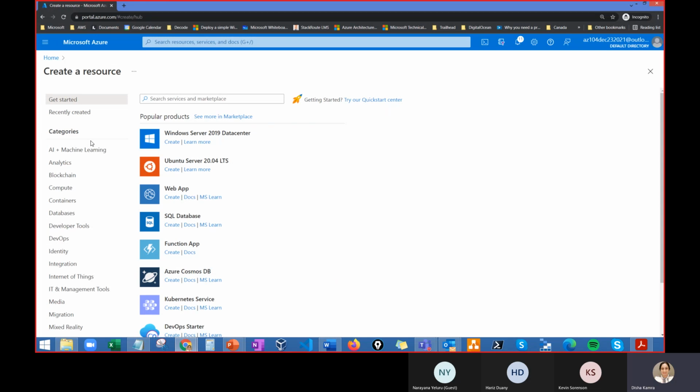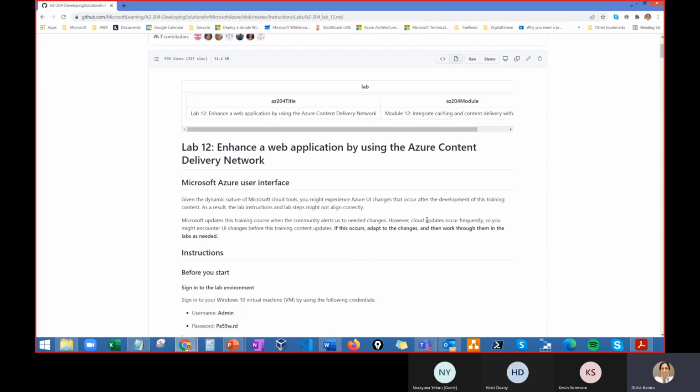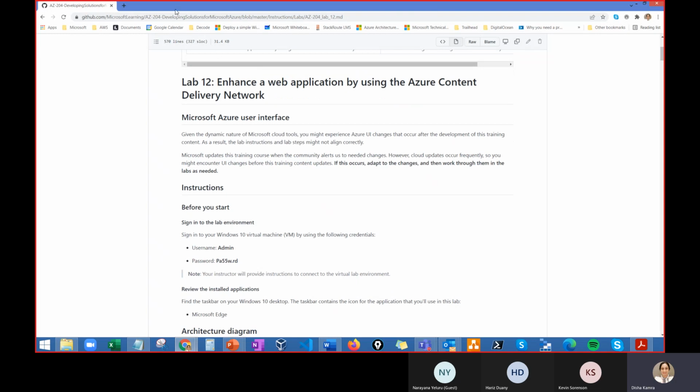Then what I have done in my CDN, okay, and if you want to try that by yourself, I can give you some instructions which are part of one of the courses. It is basically not a very small exercise. It will take roughly 60 or maybe 70 minutes of your time if you want to create a web application using Azure Content Delivery Network. So before you come and create a policy, let me show you that. This is pre-work which I have already done. I will share that link with you. It's one of the web application enhancement exercises, part of the AZ-204 course.